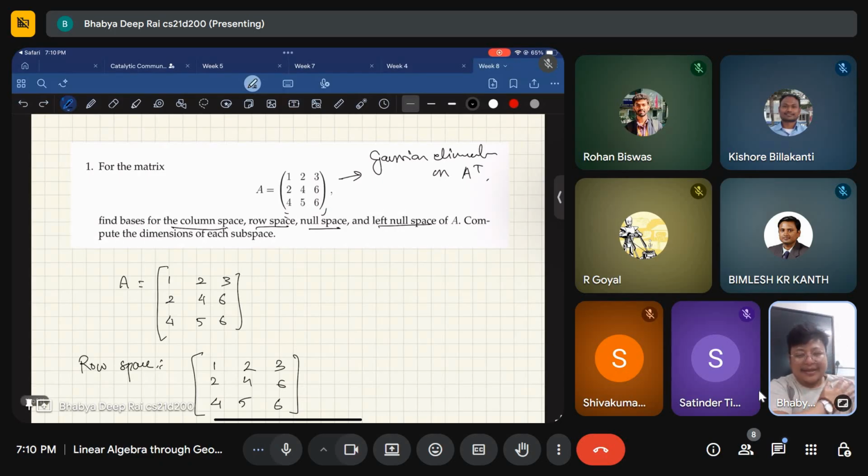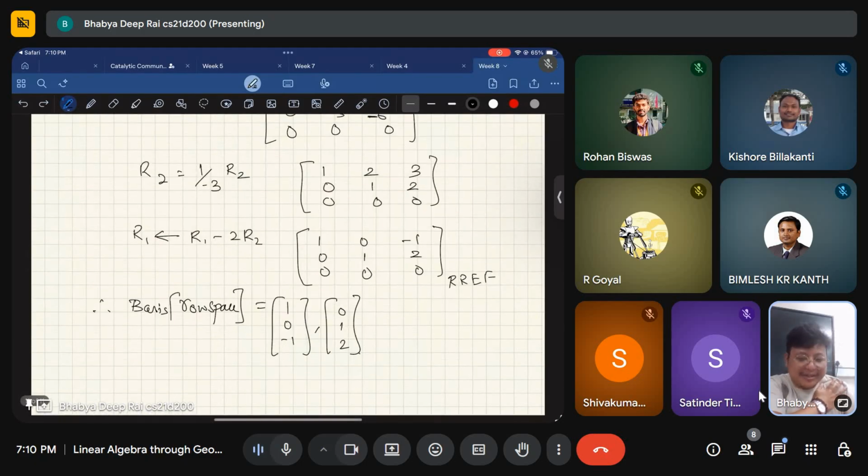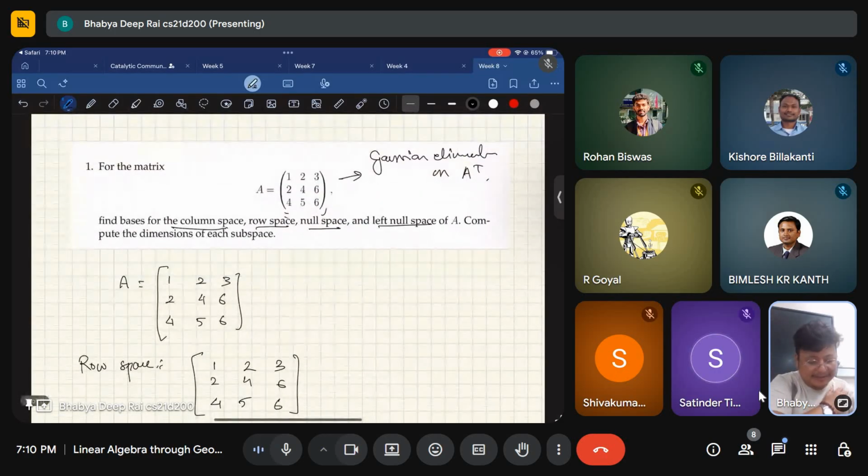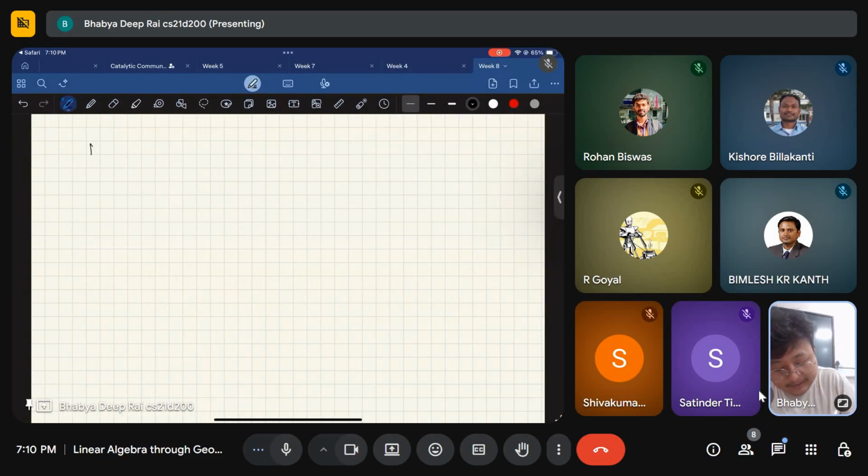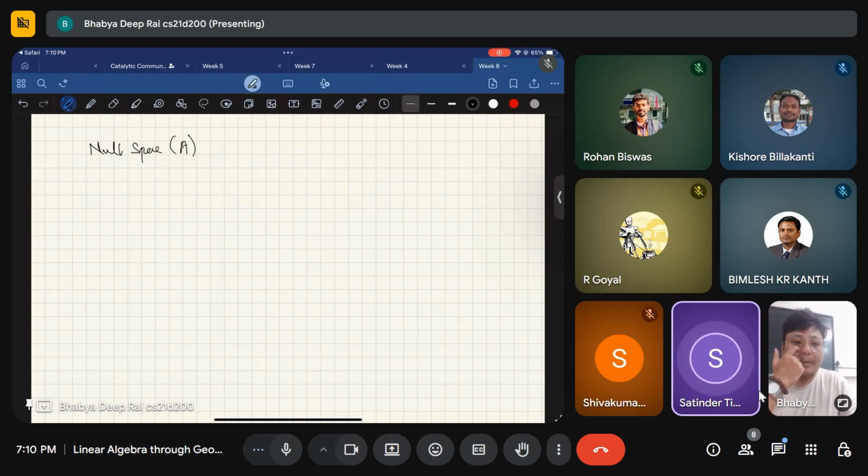And if they were asking just about the dimension, then you know that the dimension of row space is equal to the dimension of column space. So therefore, it will again be 2. Okay. Now the null space. Since it is 3 cross 3, the row space and column space dimensions will be the same. But I think if the order is m cross n, then the dimension will be different, no? No, then it will not be the same.